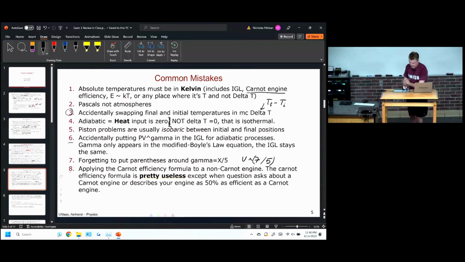And the last common mistake is applying the Carnot efficiency, that's like the ideal perfect efficiency, to any non-Carnot engine. That formula for the Carnot efficiency is essentially useless, except for you might be told the efficiency of your engine is half of the perfect efficiency using those temperatures. So in that case, you calculate the perfect efficiency using this one use of this equation, and then take that number, divide it by 2 to get the efficiency of your actual engine. Okay, you cannot apply this to anything except a perfect engine, and besides this one scenario which I wrote here, it's essentially useless.